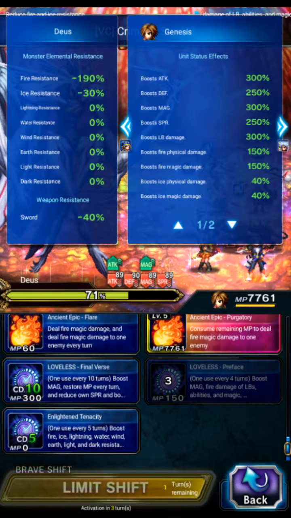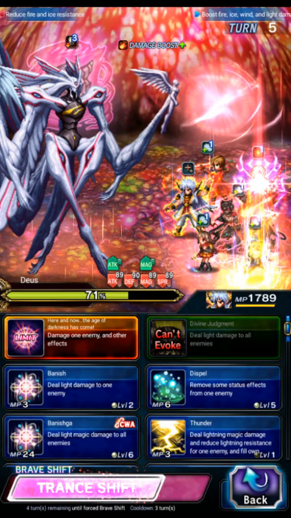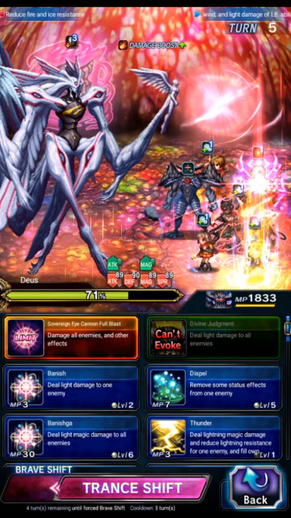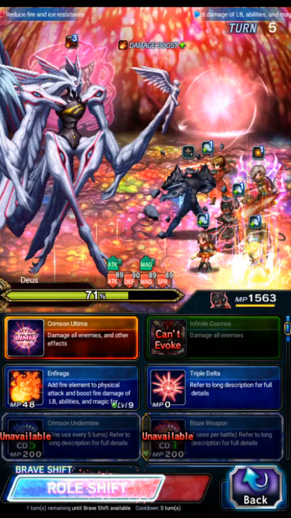So Genesis will do his Meteor skill. Locke will SLB. Vern will do the shifted LB. Hayo will do the shifted LB. We'll do the regular LB on Zahn, who doesn't have the SLB yet. And then Deuce will do just triple bolting to chain with our Vern.